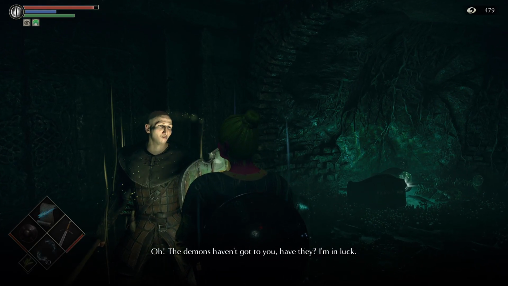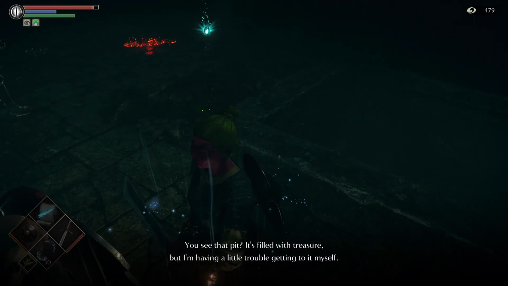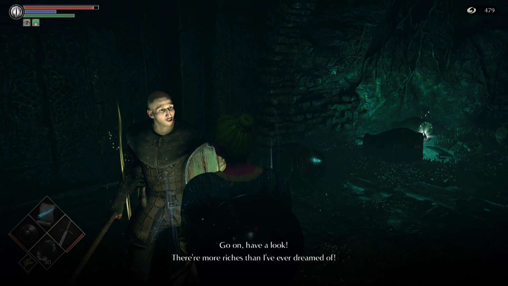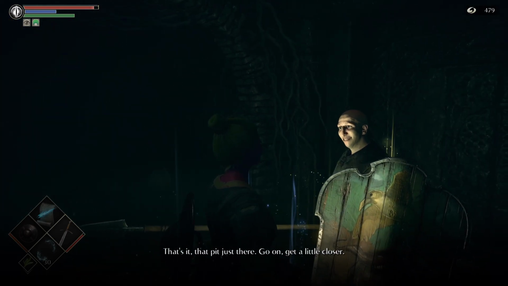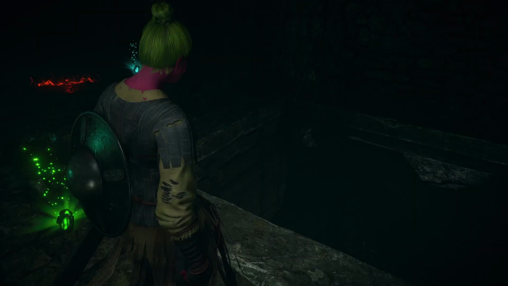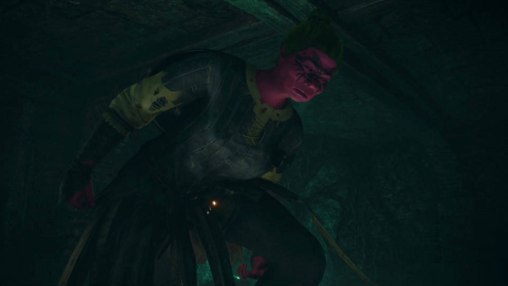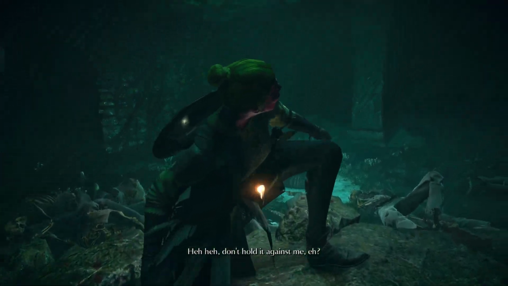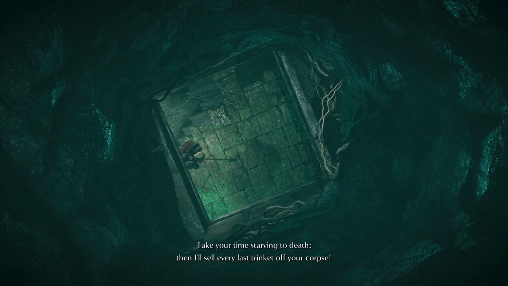Oh, the demons haven't got to you, have they? I'm in luck. Wait, you see that pit? It's filled with treasure. But I'm having a little trouble getting to it myself. Go on, have a look. They're more riches than I've ever dreamed of. You sound super trustworthy. That's it. That bit just there. Go on. Get a little closer. Yeah, totally trustworthy. Let's check it out. Oh, of course. Hey, don't hold it against me, eh? Take your time starving to death. Then I'll sell every last trinket off your corpse.